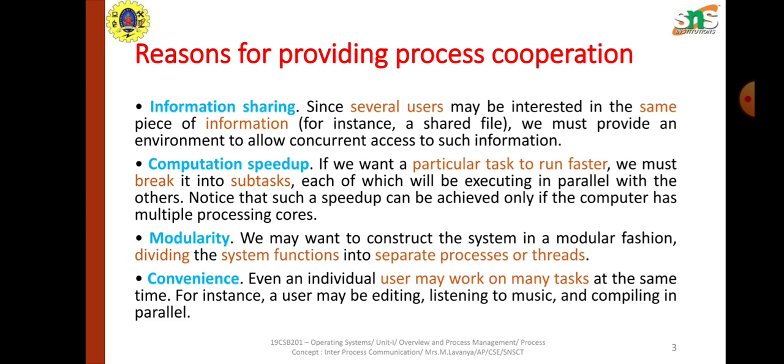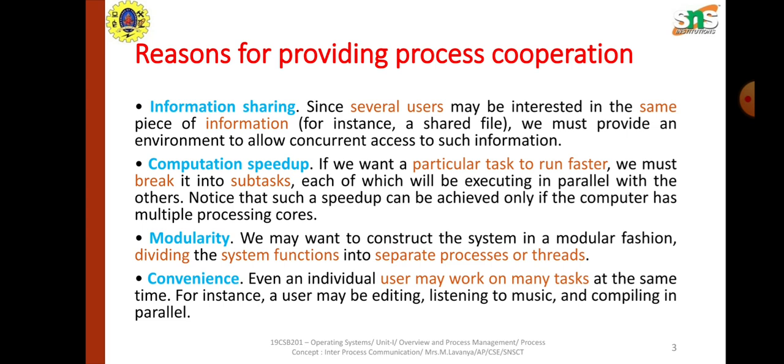Convenience is nothing but an individual user may work on many tasks at the same time. This is known as convenience. For example, the user may be using multiple works and apps at the same time. For example, he might be editing in a Word file and he might be listening to music, and at the same time he might be running some other programs. These are a few examples.